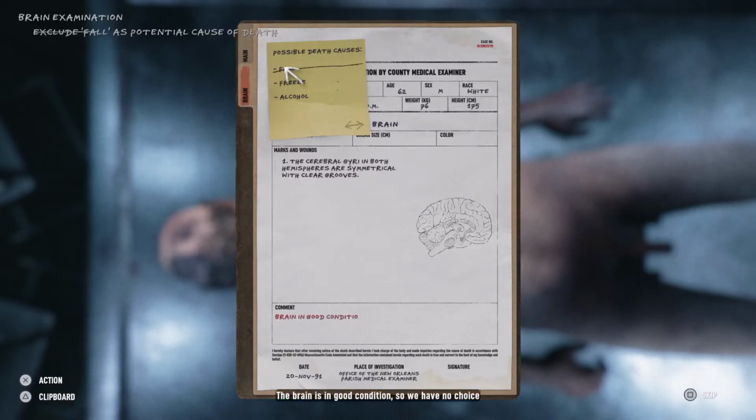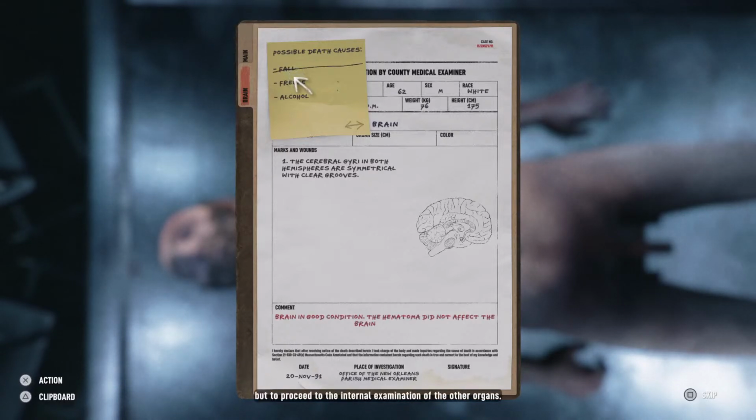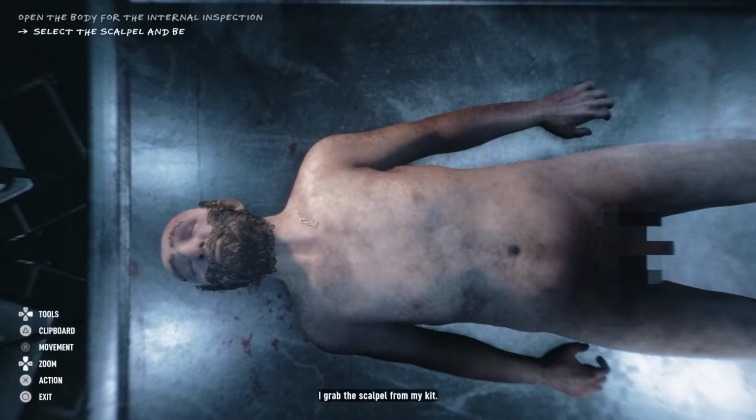Brain is in good condition, so we have no choice but to proceed to the internal examination of the other organs. I grab a scalpel from my kit.